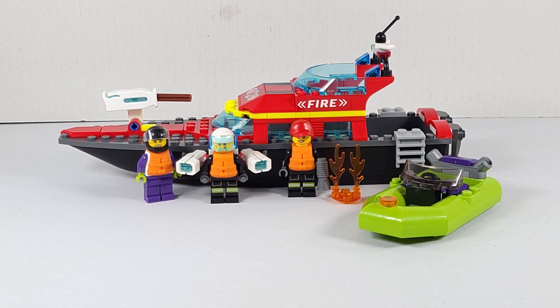I said I was doing a city set, and I'm doing a LEGO City set. So welcome to my review of the LEGO City Fire Rescue Boat. I picked this set up at my local Target for $30 US, which is the current retail price. This set comes with 144 pieces and 3 minifigures. Later on in the video, we will do a float test to see if it floats.